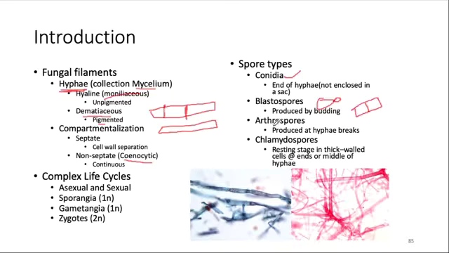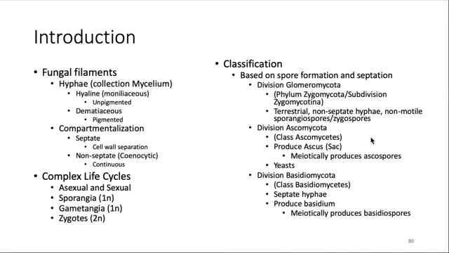You may have those that will form the spores from the hyphae that become fragmented, and those are known as arthrospores. And then you have the chlamydospores, which are basically spores that have a very thick covering around them. They may be formed at the edges or the tips or somewhere in the middle as well, but they are known as the resting stage. They are characterized by thick walls.